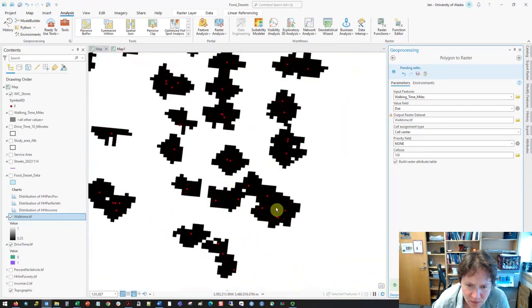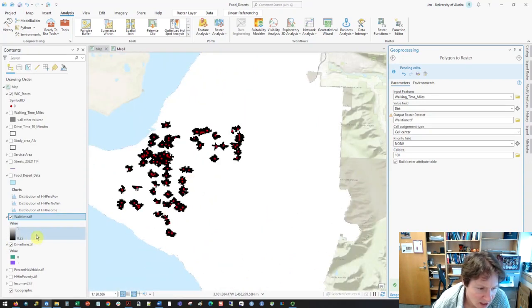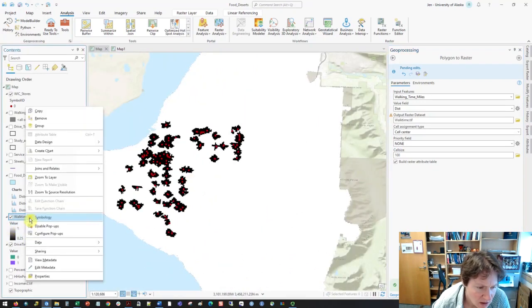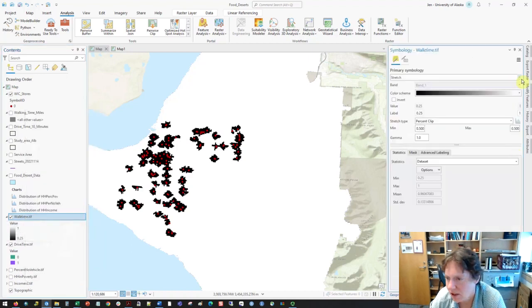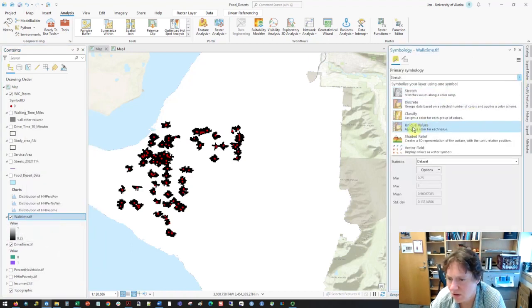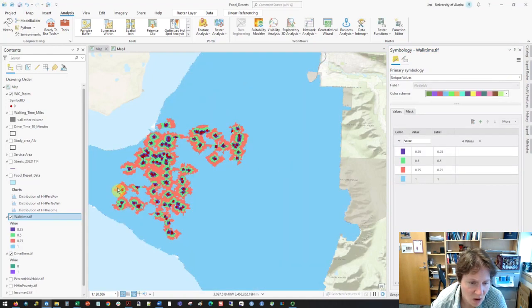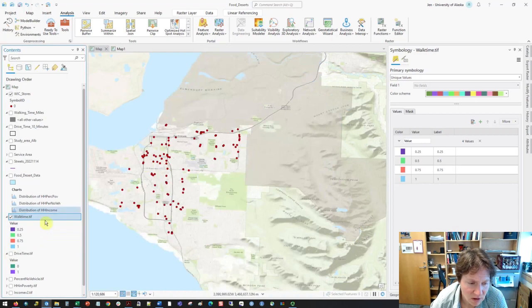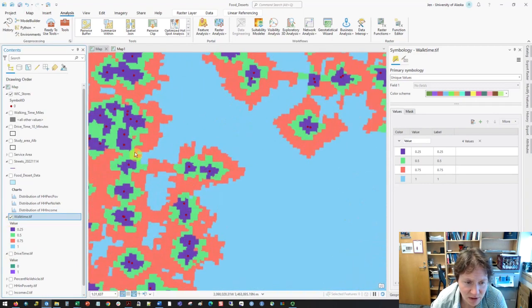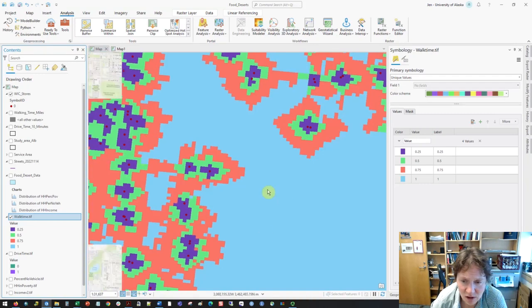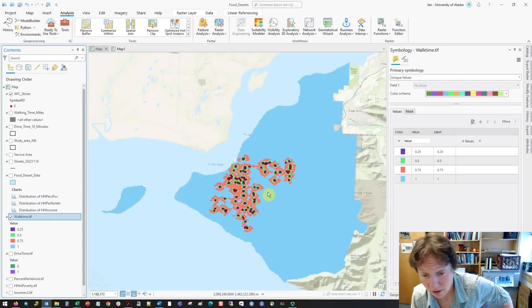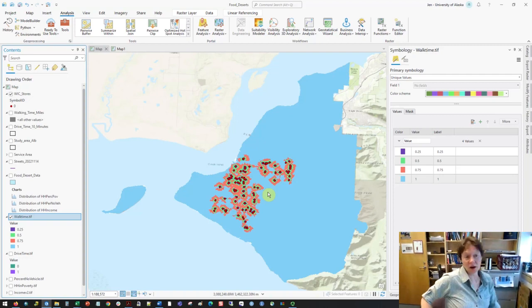Okay, so we have a bunch of ones on the outside, so we could go to symbology instead of stretch. Let's use unique values, and yeah, let's do an attribute table. Okay, turn off that one, and you can see, in fact, we do have 0.25, 0.5, 0.75, and 1, so it works successfully. All right, yeehaw! Now we have all of our rasters built, and we can do the next step, which was the weighted sums.